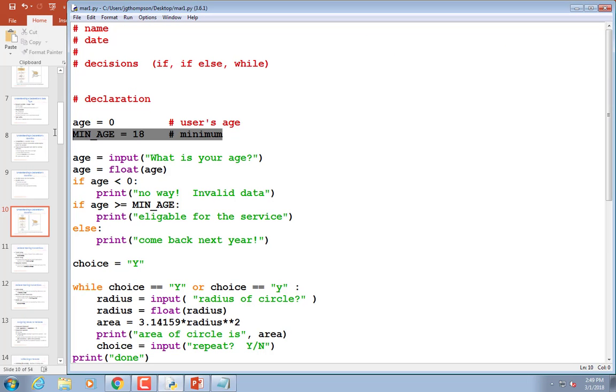Why would I make this a constant? So that if I had to use that minimum age several times in the program, it'd be easy to spot, easy to read. And what if the minimum age changed? We're talking about changing the minimum age to buy guns to 21, and your program is written to use a minimum age of 18, and you didn't have it defined as a constant. You'd have to search and find everywhere in your code where it used 18 and change it to 21. Instead, if it's defined as a constant up at the top, you just change it in one place.